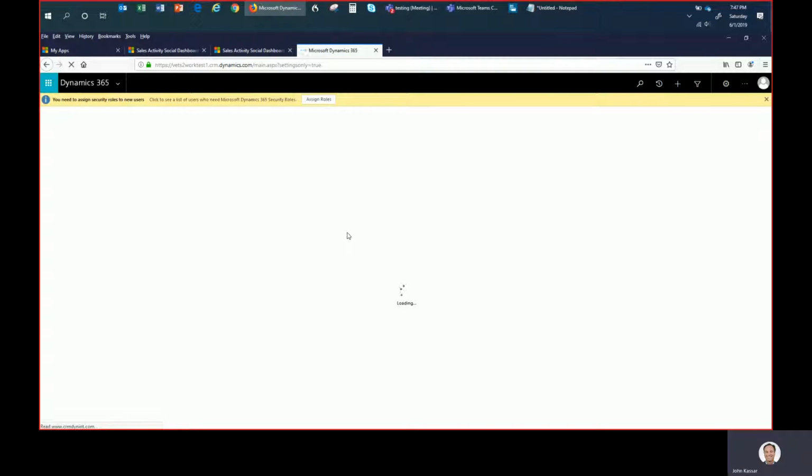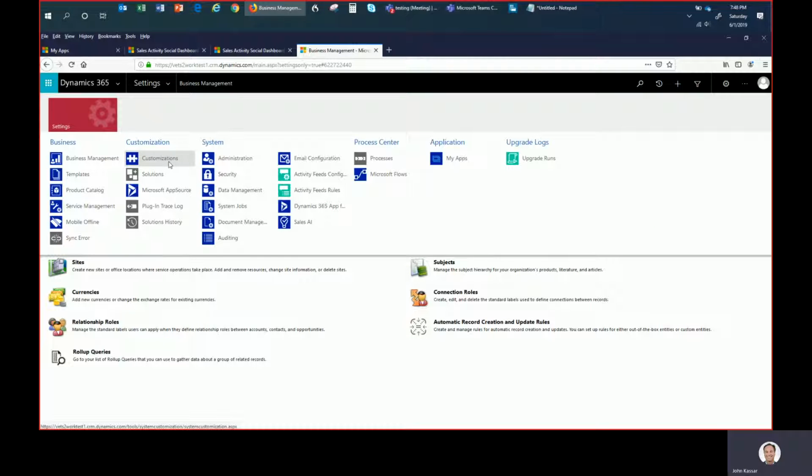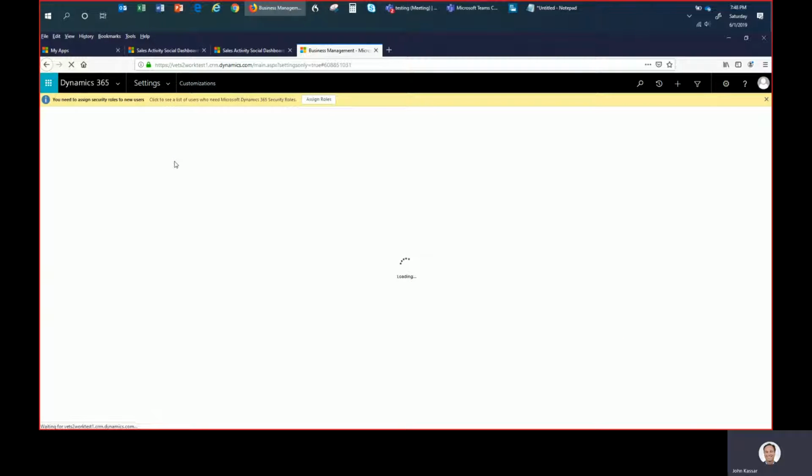Again, this is the classic user interface, and by signing up for this trial account, you have 25 users and you are the system administrator for all of this. Okay, so from the settings area, you can click here, and if you'll notice, we have customizations, we've got everything to configure the system here. But where we're going to go to speed up the process, where you're going to do a lot of things, is in this customizations area. And of course, you've got security for users and permissions, but let's skip that for just a moment. I'm going to click on the customizations area.